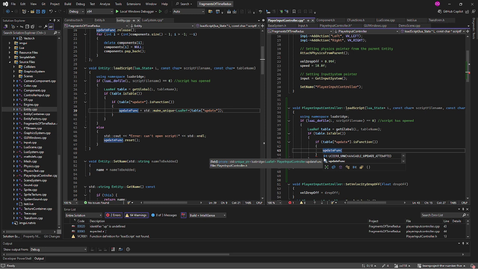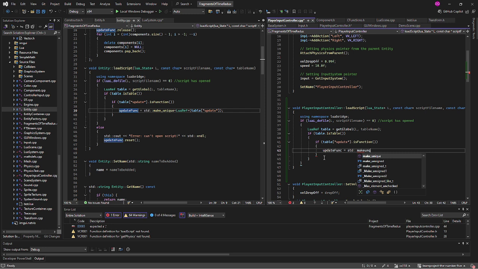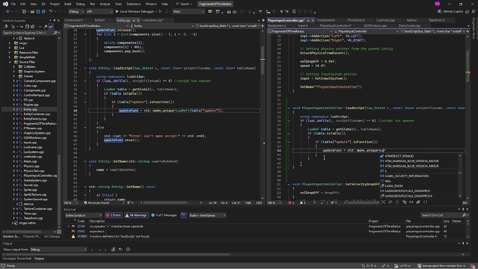So update func, that pointer we declared earlier equals std make unique, which is honestly, I'm not really sure what this unique pointer stuff is. I just know this is what you're supposed to do.